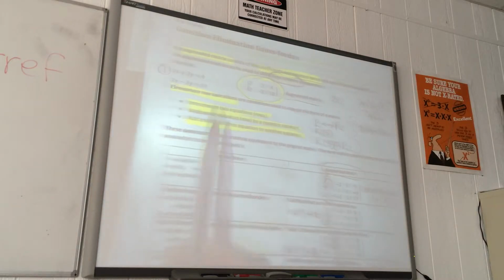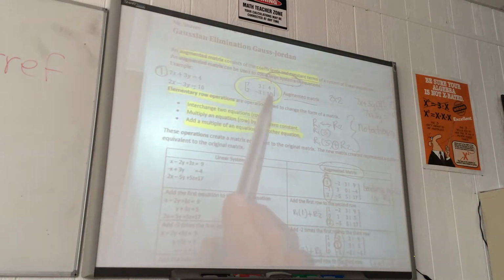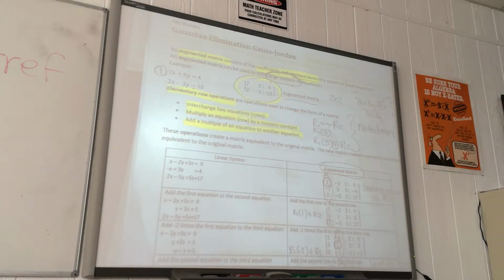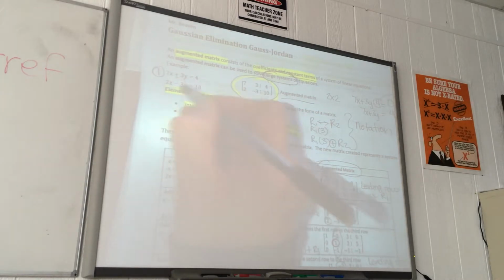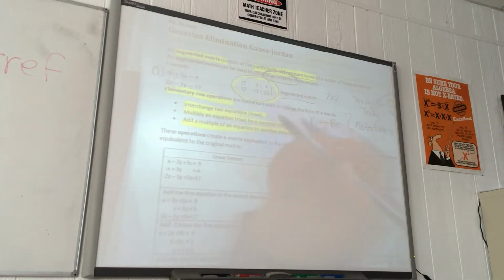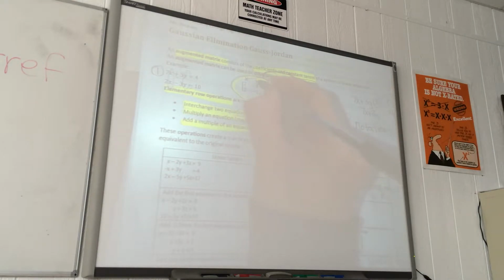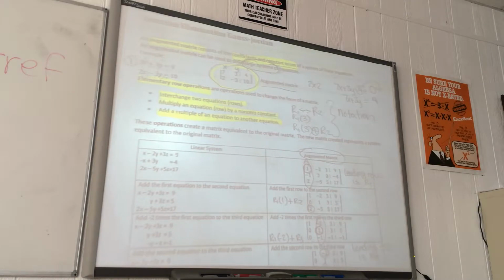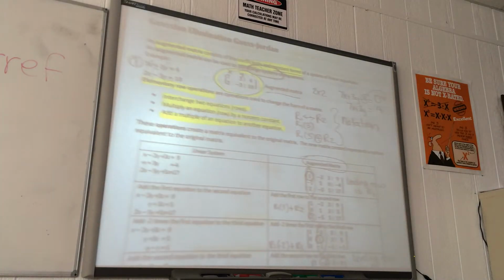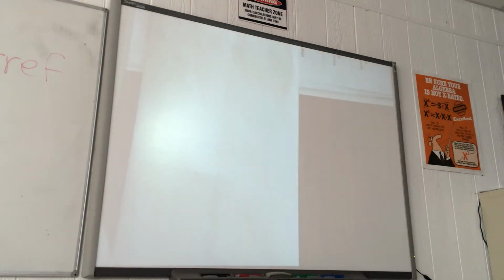So you always got to make sure that your system is in this form before you write your augmented matrix. Also, we have to make sure that they are in order. So in this case, x's come first, and then the y's come second. So x and y. All right, so now get your notebook paper ready, guys, please. And I want you to write the following.